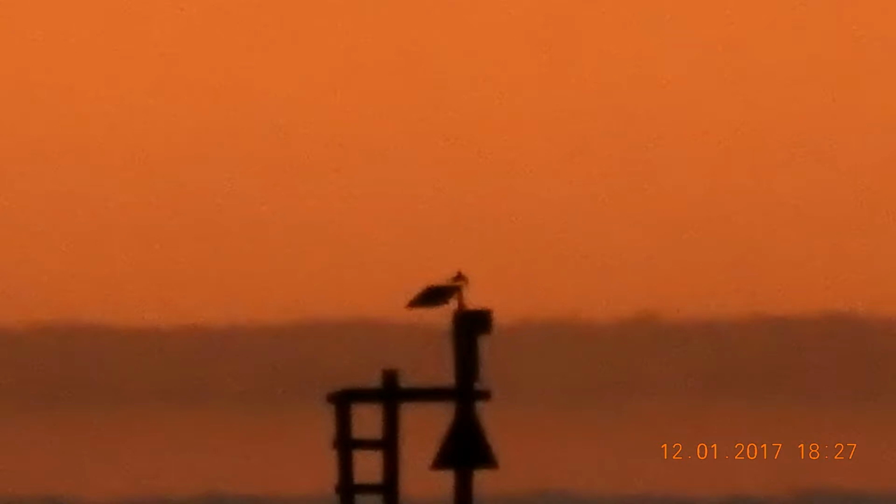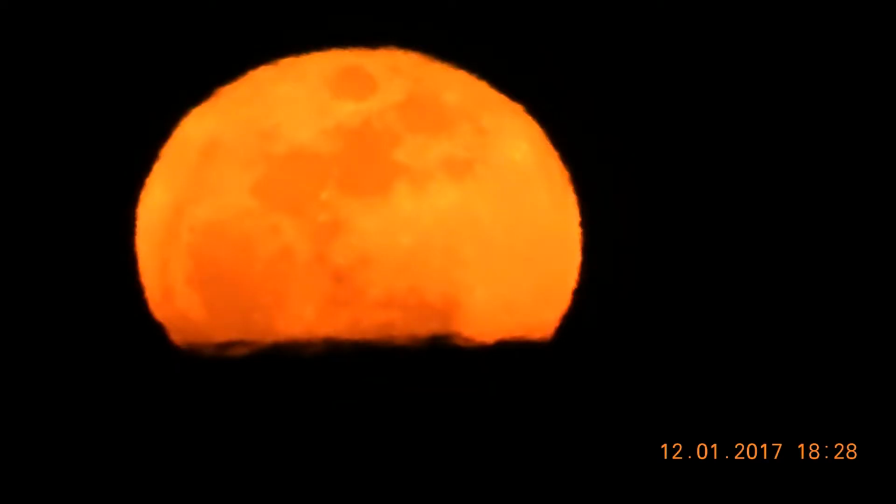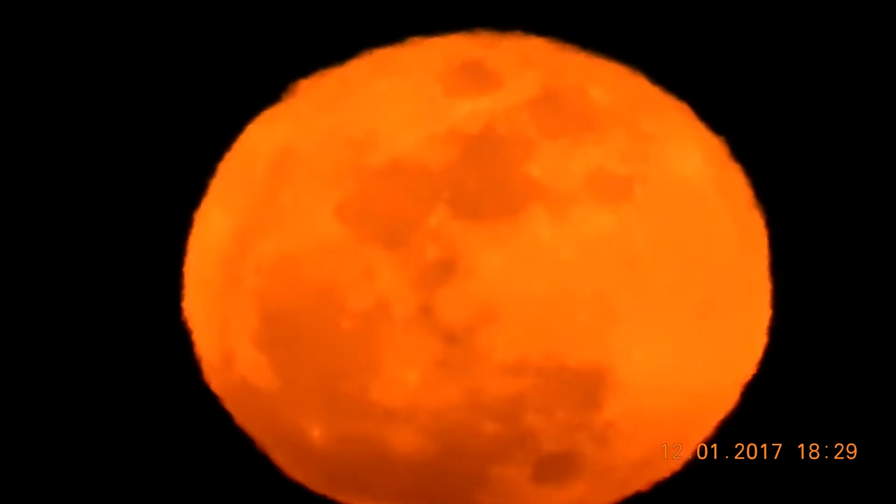I was actually shooting out toward the west, picking up on the horizon line, shooting a couple of boats out there. And then I said, oh, here comes the moon. There were some clouds, and I thought I was going to get blocked out this night, which I wasn't happy about. But as you see, there's the moon appearing, because there were some clouds out there on the horizon that you see blocking out the lower end. I can't see out there to that certain point because clouds are like a hill. They're going to block out what's behind it.